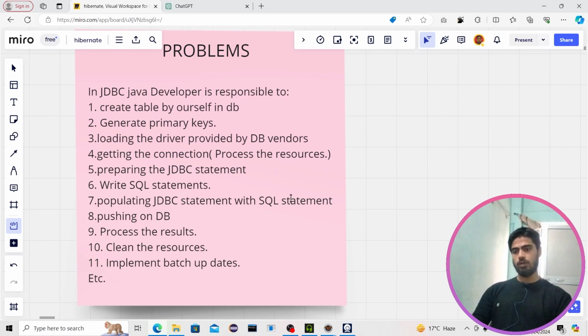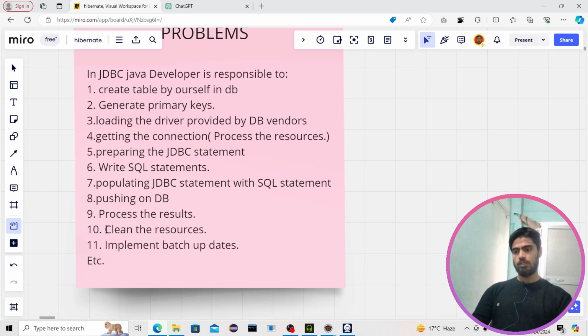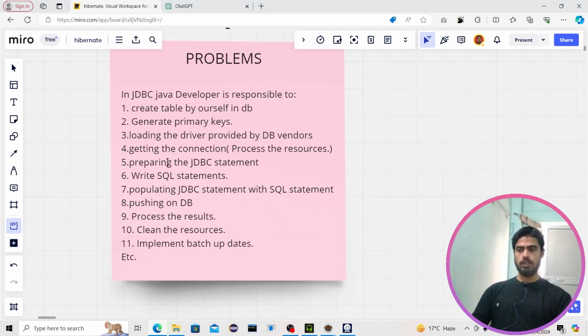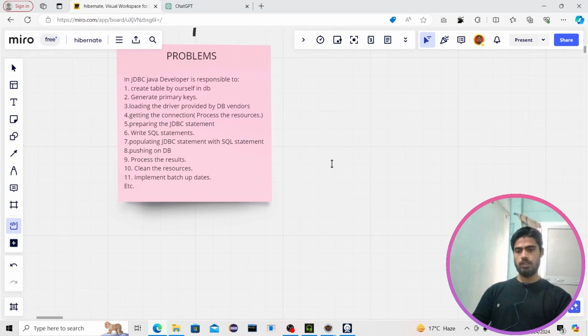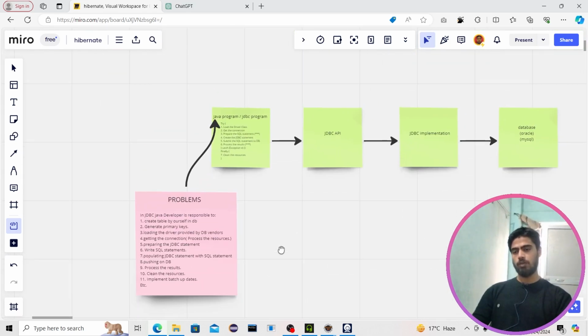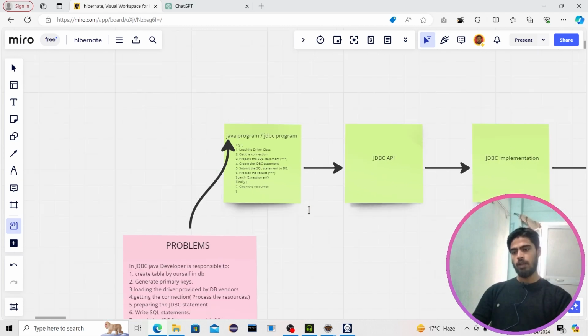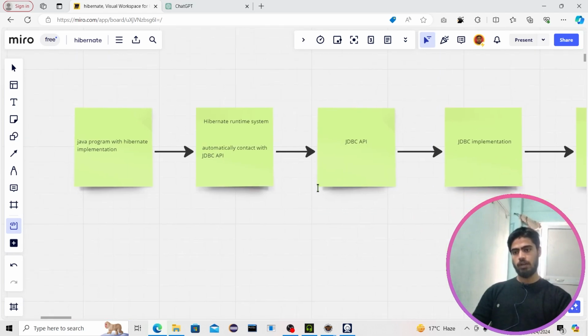All those things are going to get pushed inside the database by itself. Resources will get closed by itself, connection and statements, JDBC statements. All these problems of JDBC get resolved through Hibernate automatically.